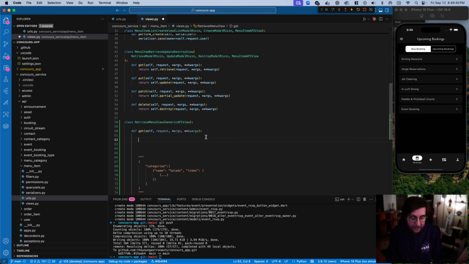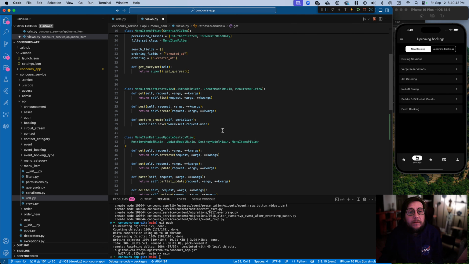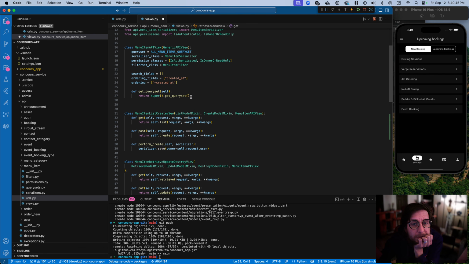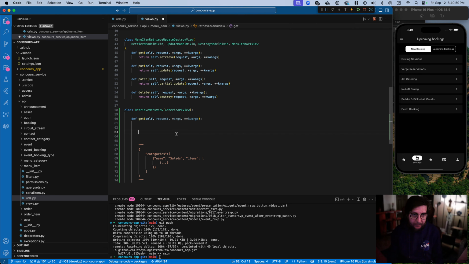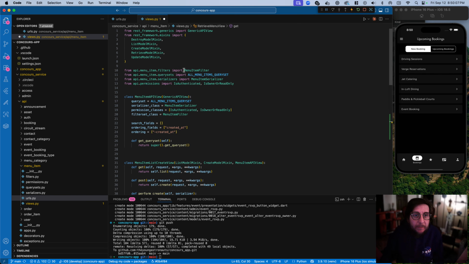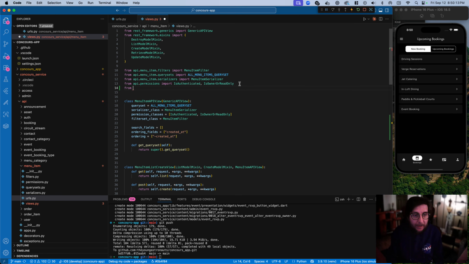So first of all, we need to get all the items. So we could just say menu items equals MenuItem, which is not actually probably imported here. So let's get that from dot models import MenuItem.